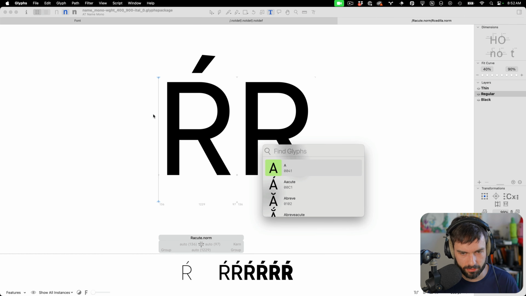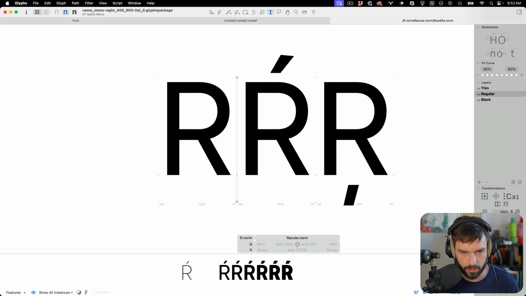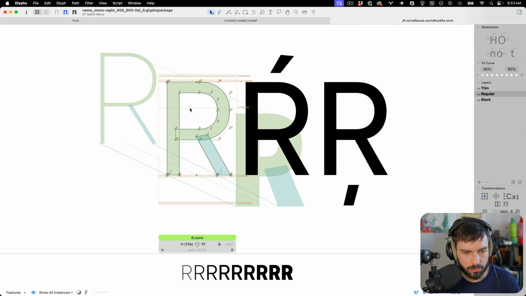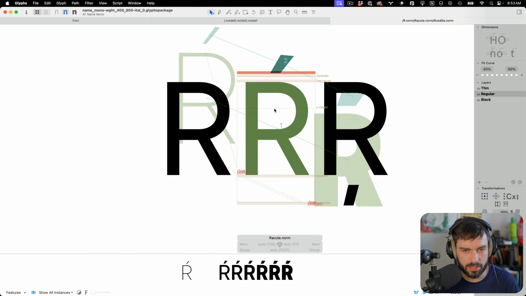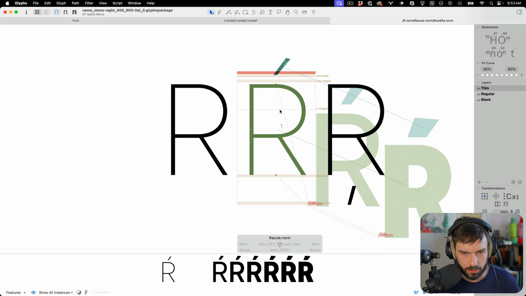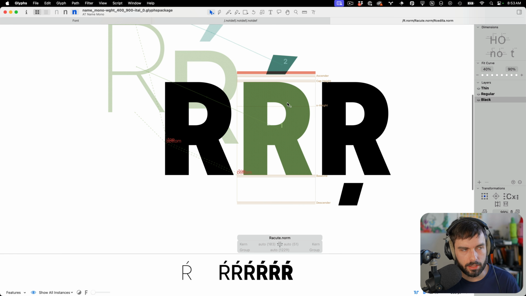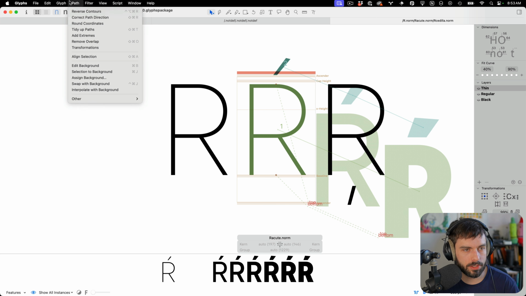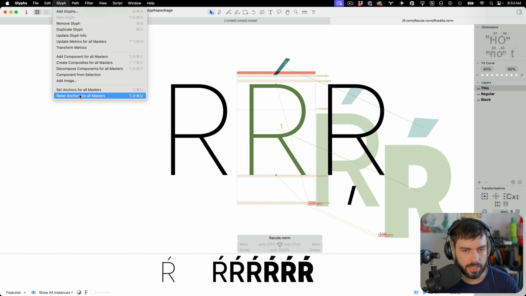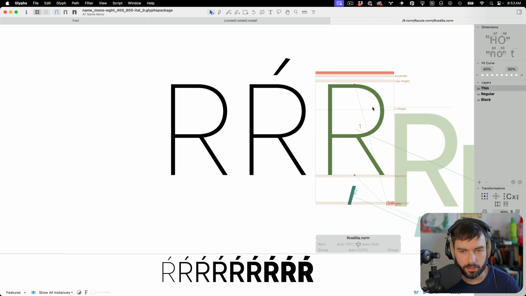We want Command F to find a glyph, and then r.norm. Okay, so this is something I want to be working. I'm curious. Oh, I see. Some of these have anchors that were propagated in the interpolation of these base styles, which was done in UFOs and kind of as a font prep step. I don't think necessarily these are actually needed in the composed glyph itself. So I'm going to reset anchors. Okay, there we go. That's all it took.